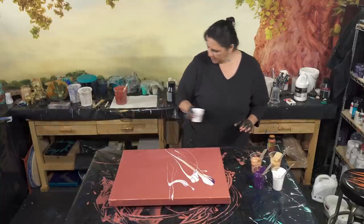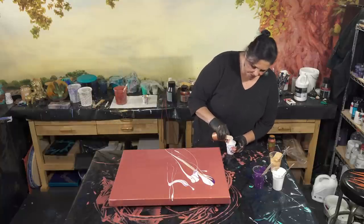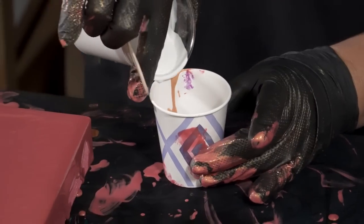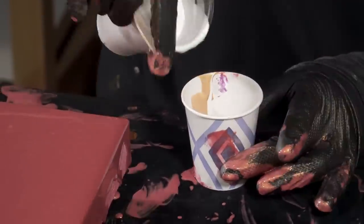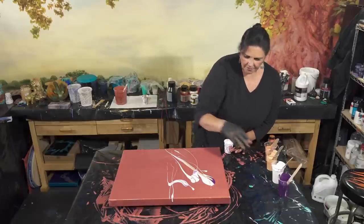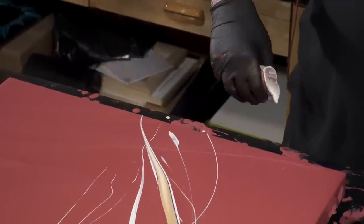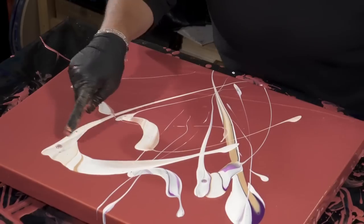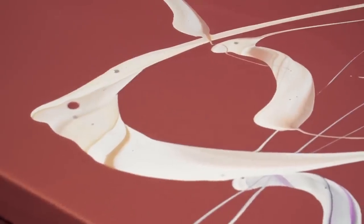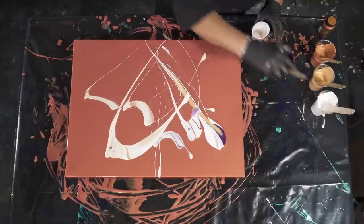All right, let me get a different cup and do that again — I'm going to layer it a little differently this time. I'm going to put a little bit of bronze, a little bit of white, a little bit of gold — skip the purple on this one — and a little more white. Pinch the cup again. That's interesting — that's really pretty actually, with those swirls of gold in there. I like it with the purple too. I think I do like the vertical presentation better.